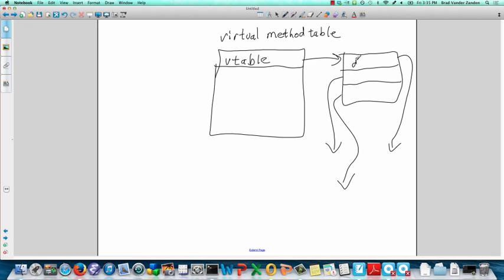For example, I might have a draw method, a contains point method, maybe a toString method. Each of these locations points to the address of some code that we would execute when this method gets called.